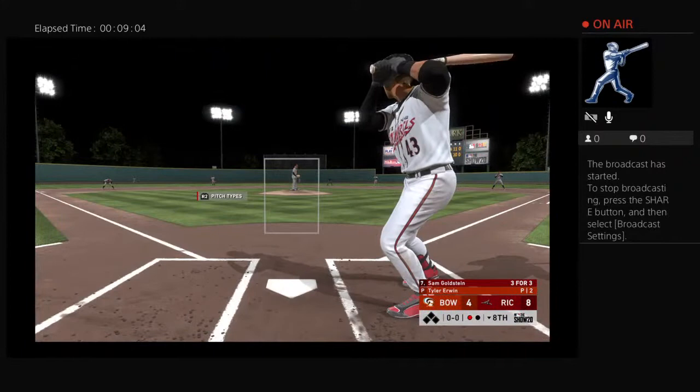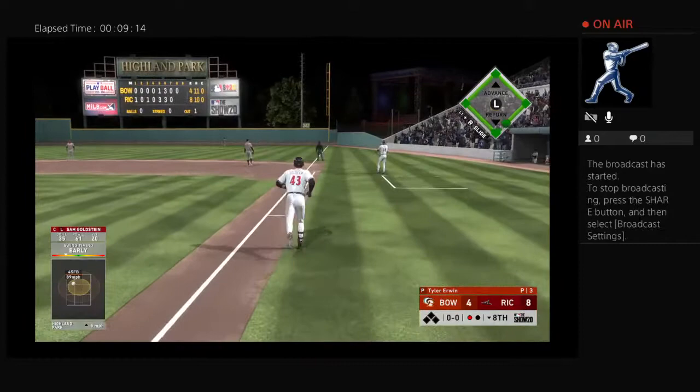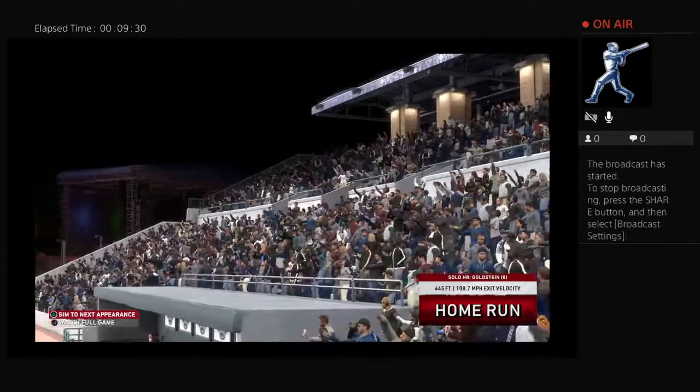Goldstein, he's looking to go 4-for-4 with a base hit right here. This guy's having a pretty good night. Oh my God! Swing and a drive, and everybody's just going to sit back and watch that one fly. A no doubt home run. Three home runs in a row, boys. A solo shot here to straightaway right field. His third home run of the ball game, as this is now a 5-run cushion.